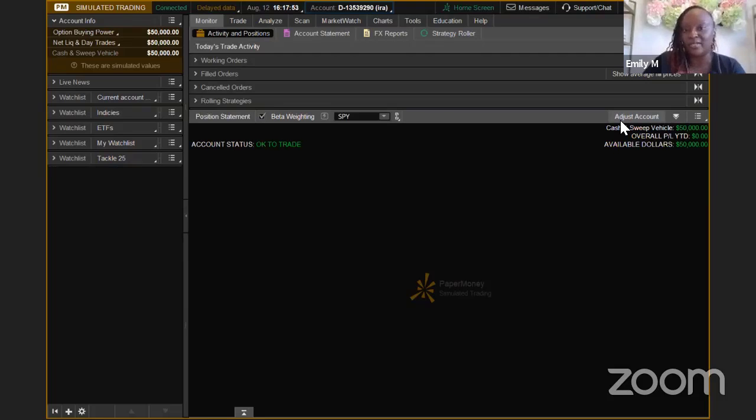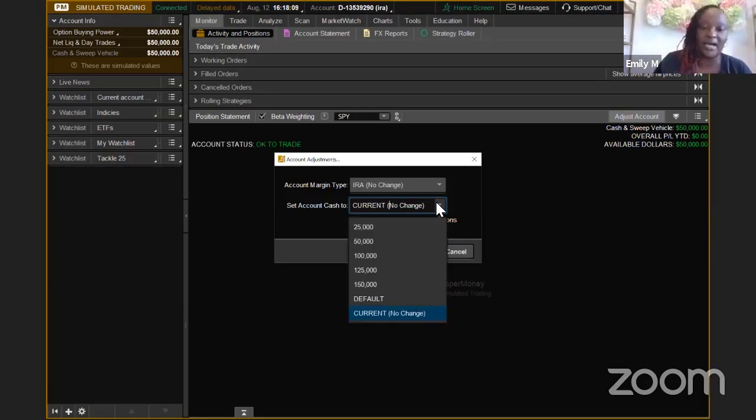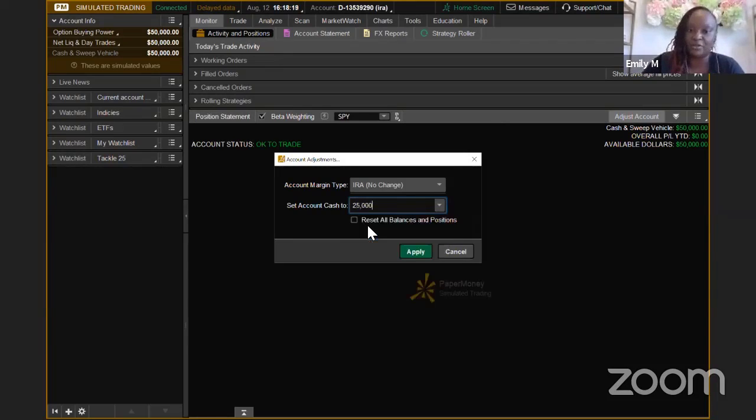So in the IRA, let's say, for example, if you wanted to adjust this IRA, I'm not using the IRA for anything. There are no trades in the IRA. But if you wanted to adjust the IRA, this IRA right now is set to 50,000. You could change the amount. So let's say, for example, you're paper trading an IRA and your IRA that you actually have maybe is 25,000. Well, then I would reset this paper trade IRA to 25,000 because you want to simulate what you would actually be doing in your own IRA, like your real IRA. So you would set that to whatever amount that you want to trade with and then just hit apply.